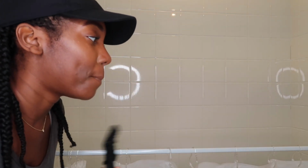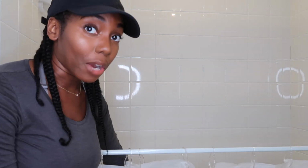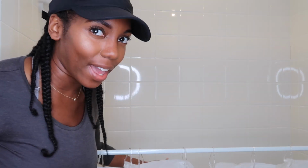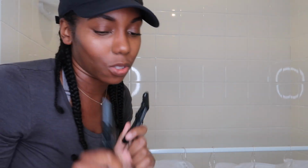Okay, great. So my shower curtain is now attached to the tension rod that I have. So now you have excess shower curtain in your tub, and just in case you don't wanna step on that while you're shampooing your hair and accidentally fall, you can always use clips to fold the shower curtain in half. And I'll show you what that looks like as well.